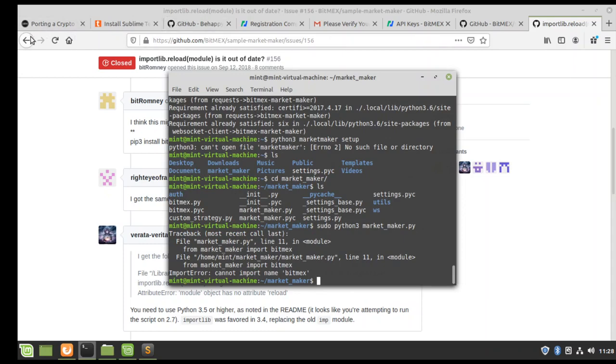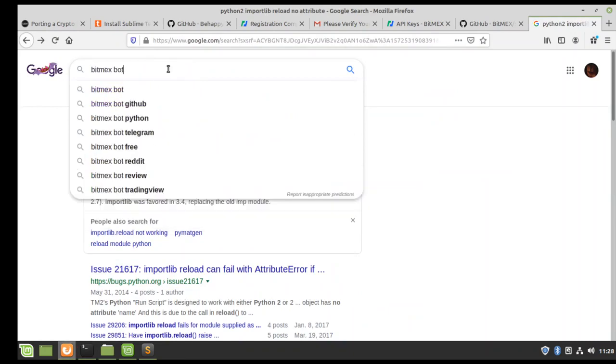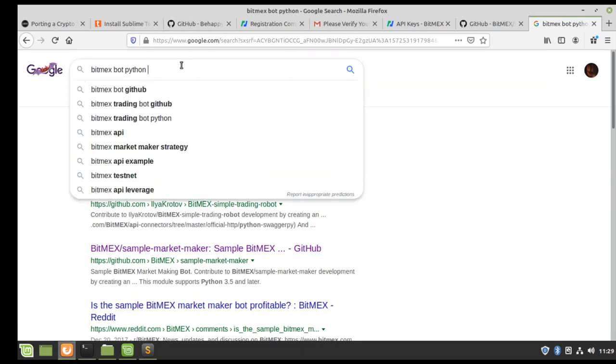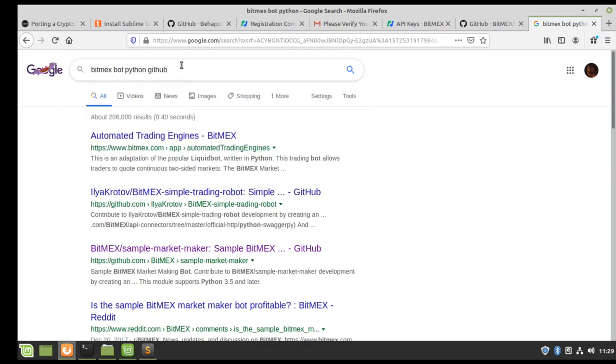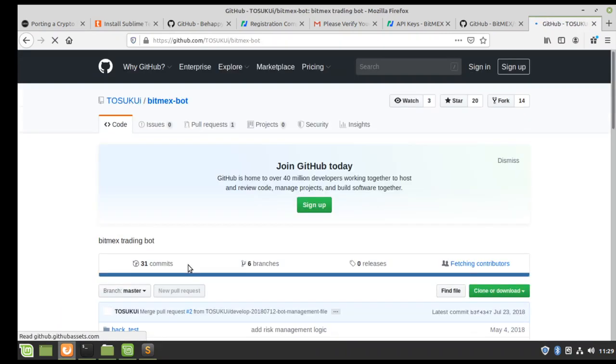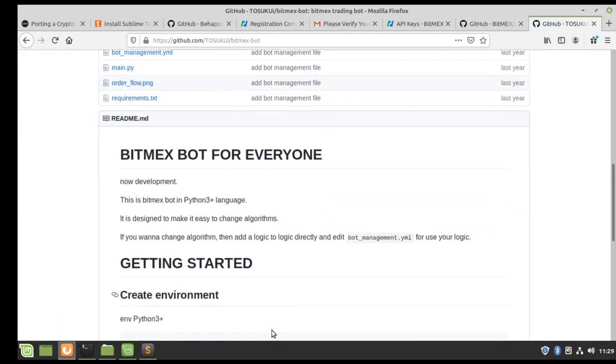Alrighty. Well, it can be any bot. It doesn't have to be a market maker. BitMEX bot. I guess it's going to be Python now. Automated trading engines. GitHub. Come on, any BitMEX bot.